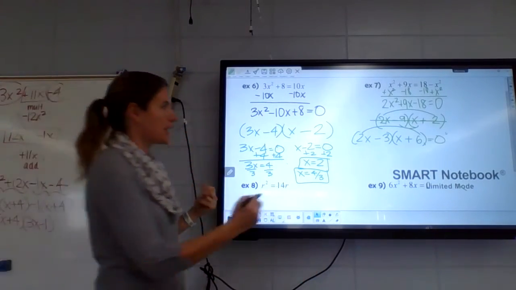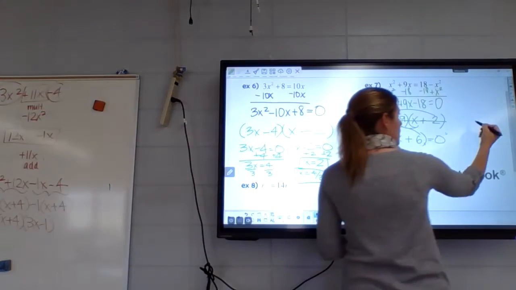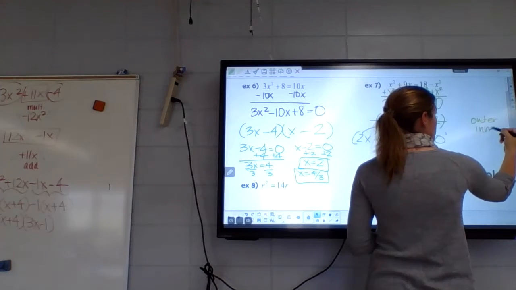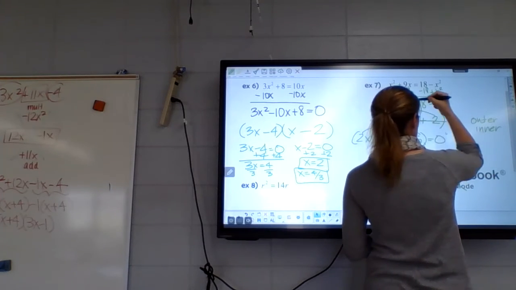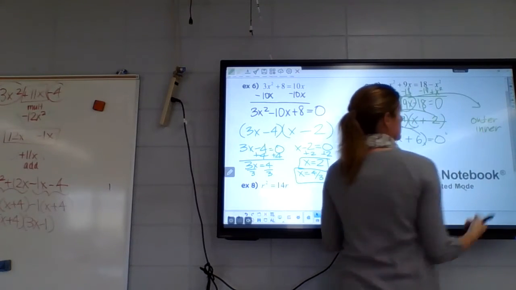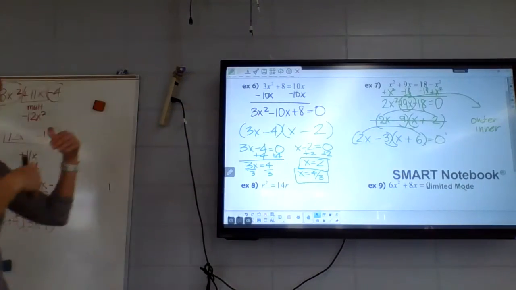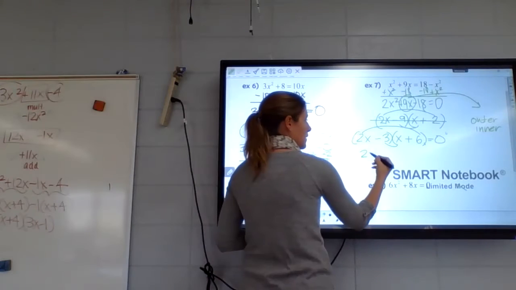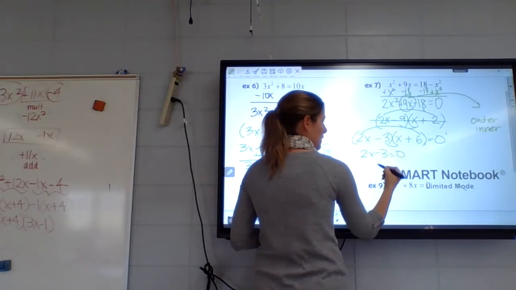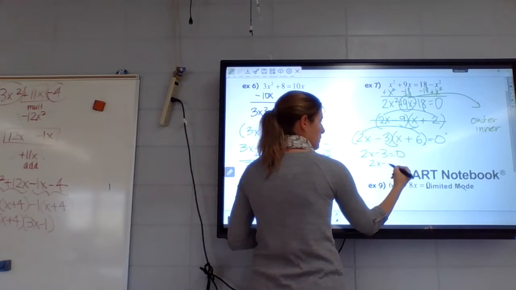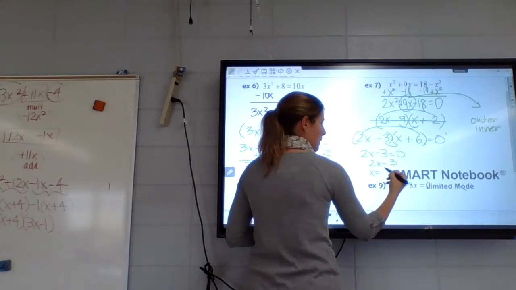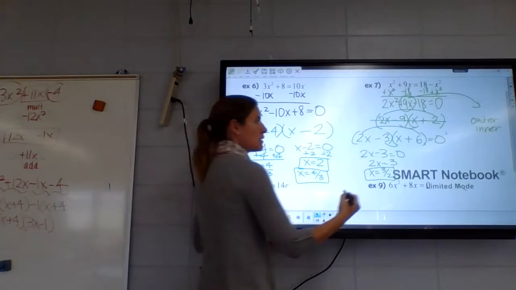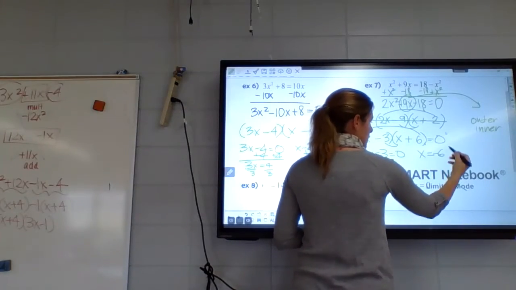So you kind of have to keep playing with it. The 2 terms you care about are the outer and the inner terms. So you want them to give you that middle term. This number is found from the outer and inner terms together. So we get x is 3/2, and then x is also negative 6.